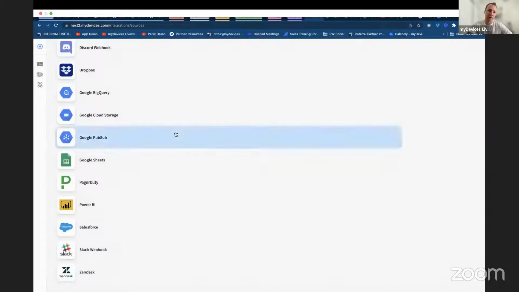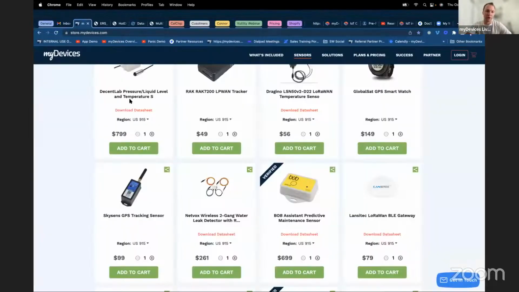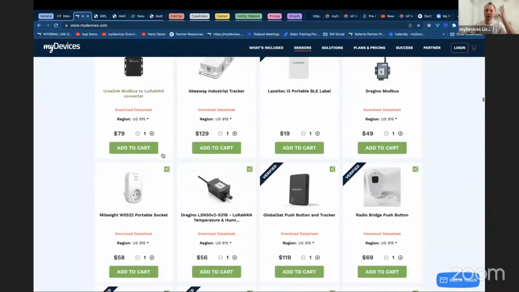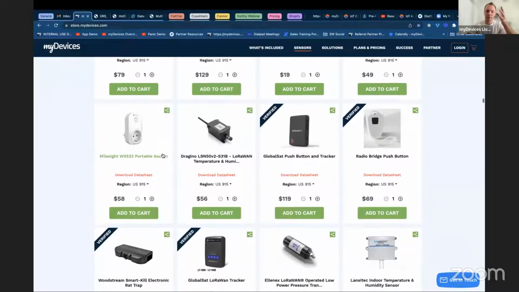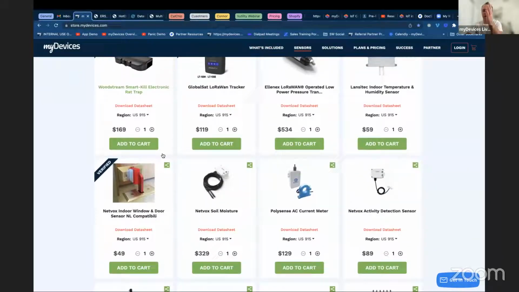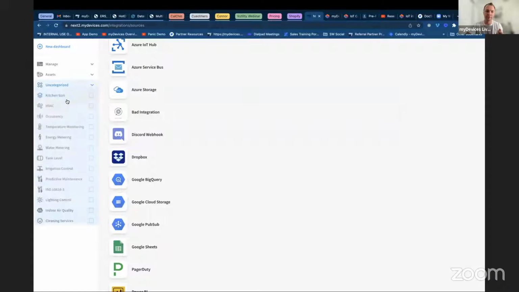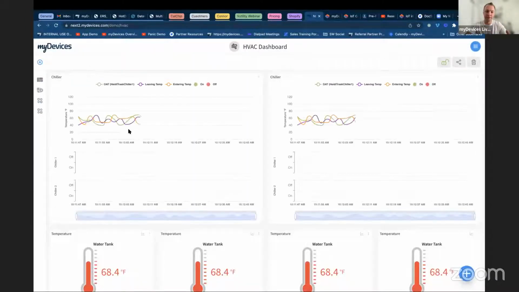So think about that from a large scale, being able to go through this library of sensors and really solve any problem that you can think of by monitoring with a sensor. And then within minutes, being able to turn that thing on, have a dashboard that allows you to see the data and gain value from it instantly. So you can see that it's working.